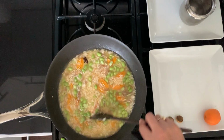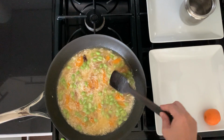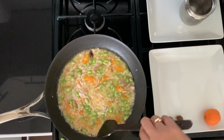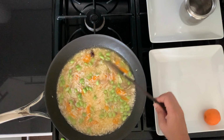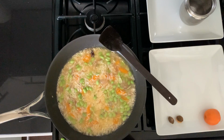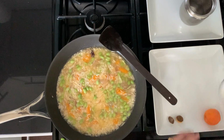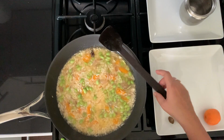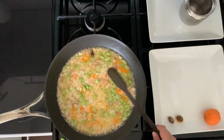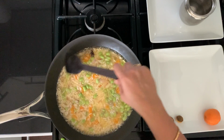Look at how colorful it is. It's got orange and white and green and little flecks of the cumin seeds. It's going to be a very pretty looking pulao. Now, as usual, I'm going to salt it to taste. Make sure that I'm not missing any pieces or grains of rice anywhere.